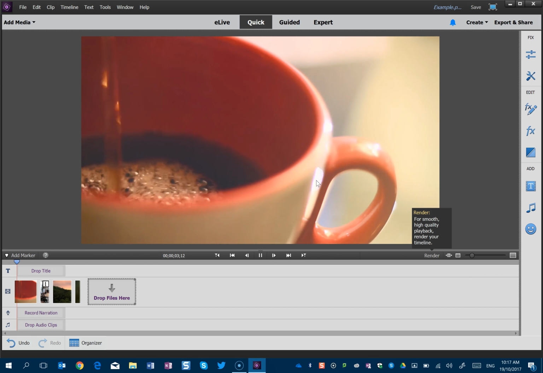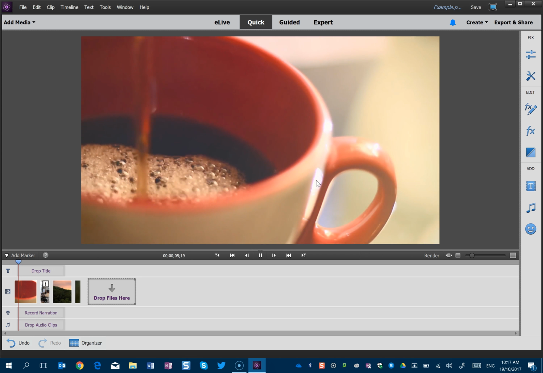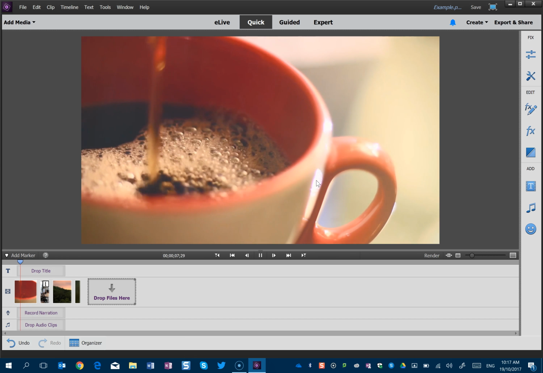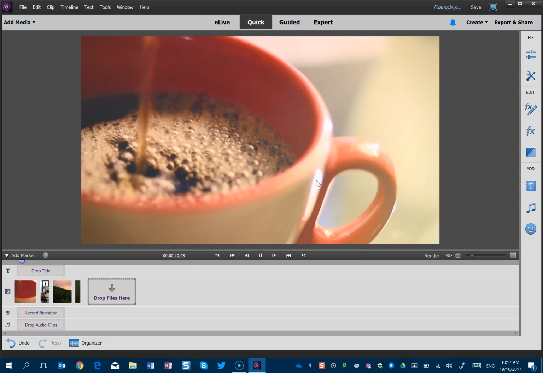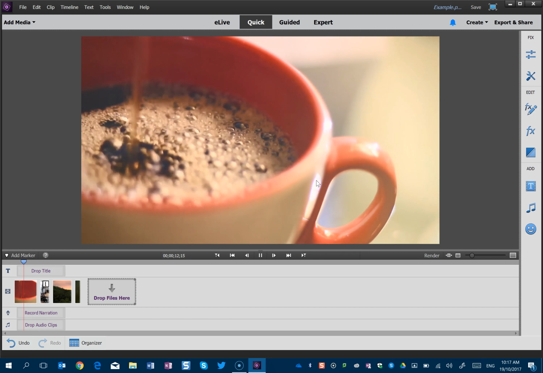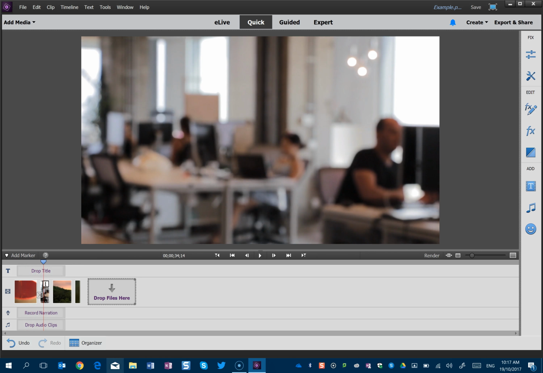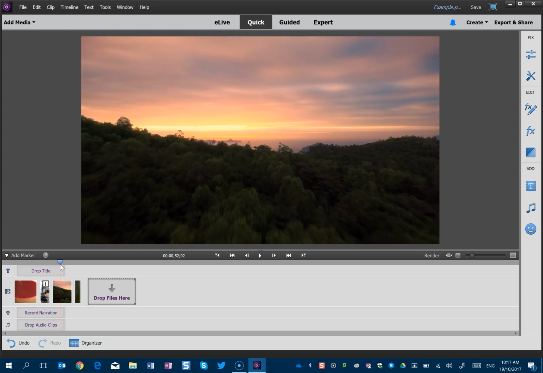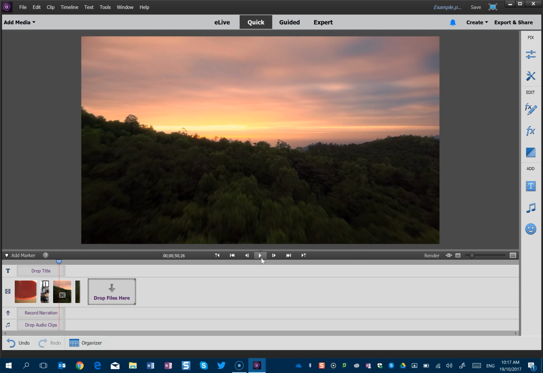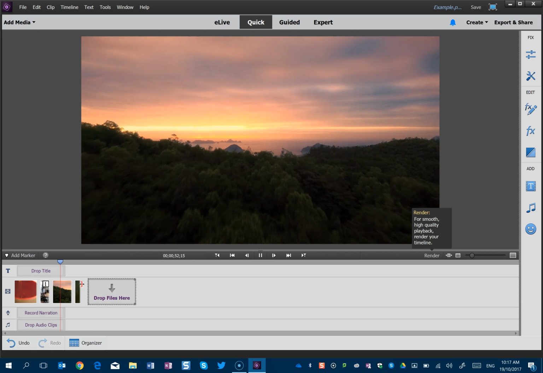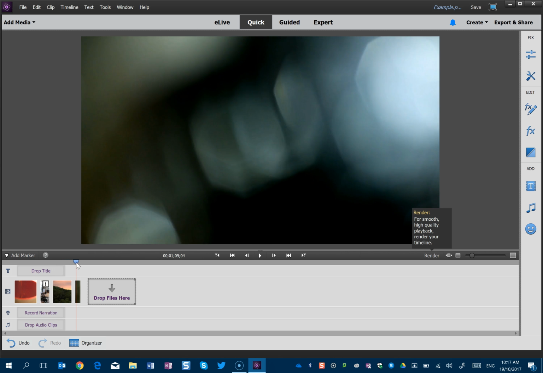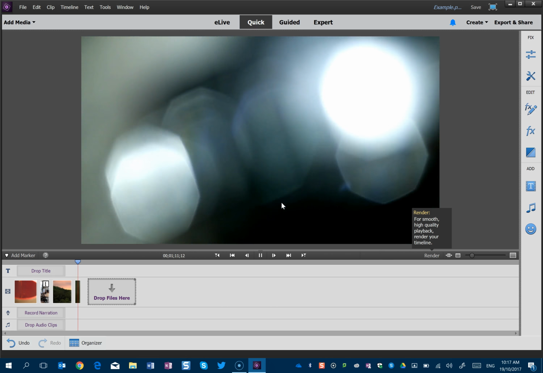you can see that it's quite rough video, and that's because it's playing the video at a lower resolution, and that means that it's not as sharp as your final production will be. If I just drag my blue marker over here, we can see this blurry office footage. Again, I'll press the play button. And then let's go to our next clip, just dragging that across. This is some drone footage. And finally we have a blurry abstract sequence here as well.